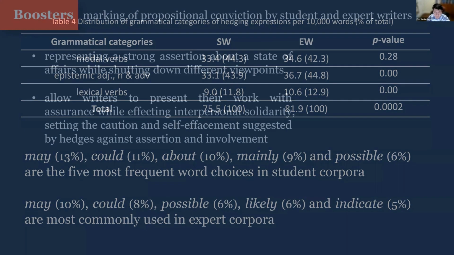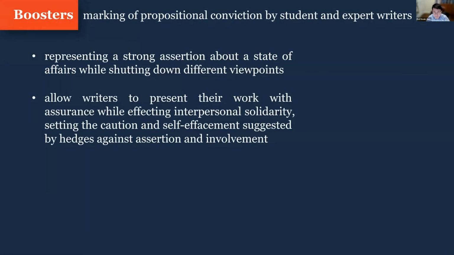Now let's turn to boosters. Boosters mark the conviction and confidence a writer wishes to attach to his or her proposition and represent a strong assertion about a state of affairs while shutting down different viewpoints. So boosters allow writers to present their work with assurance while effecting interpersonal solidarity, setting up the caution and self-effacement suggested by hedges against the assertion and involvement.